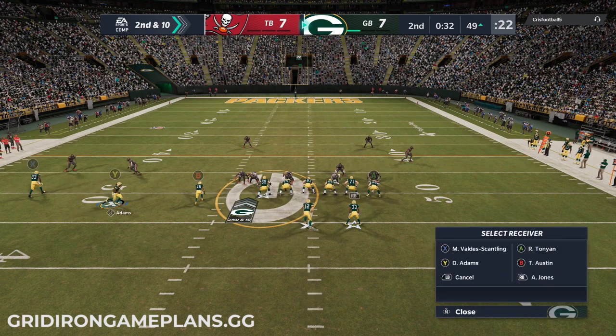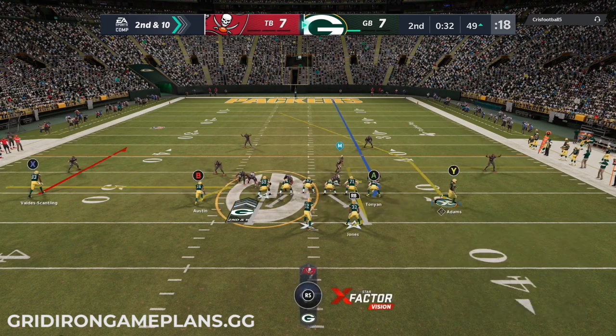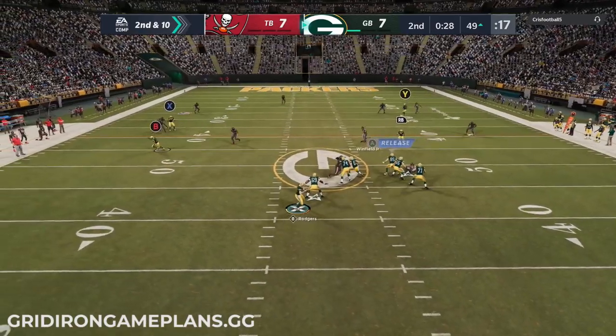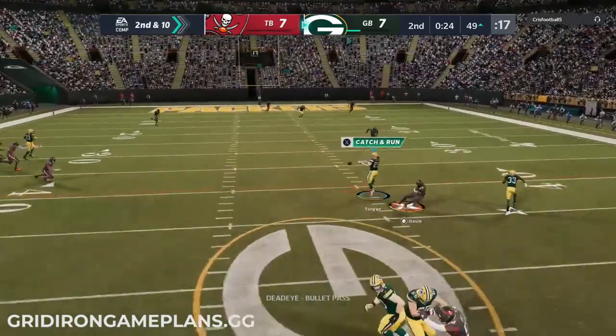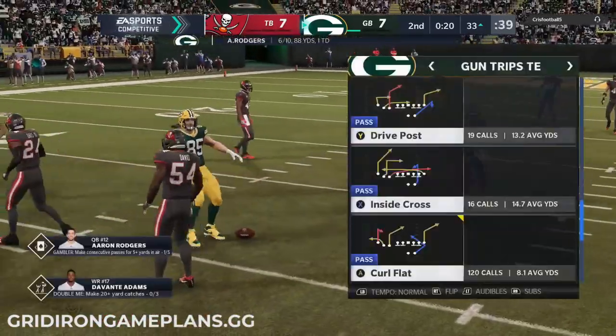So Adams across the formation in motion. I'm going to look for a skinny post. I've been trying to hit a lot of the tight end shallow. I'm looking for Davante over the middle, but he called a good coverage shell. And now I leak Tanyan down the middle. His user left him. I love tight end delay fades. You guys know I'm the king of the barbers.